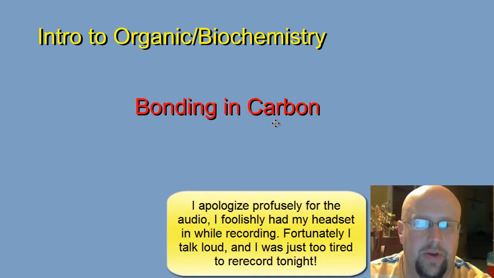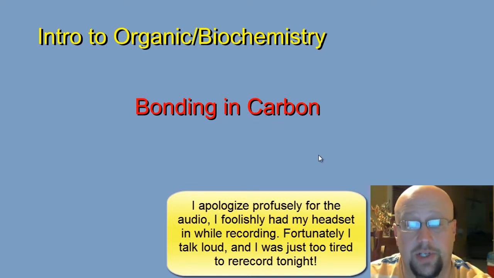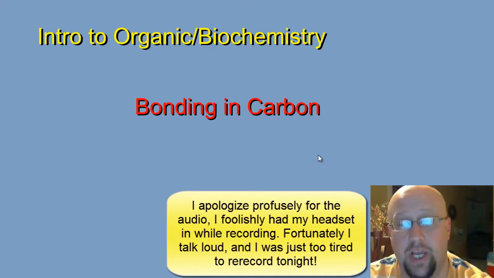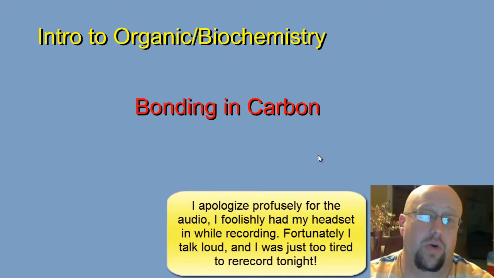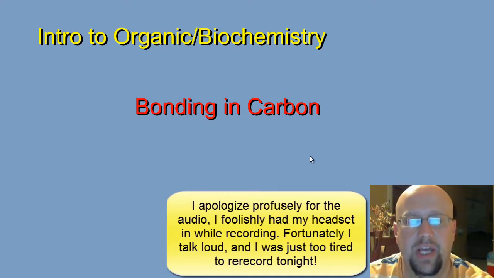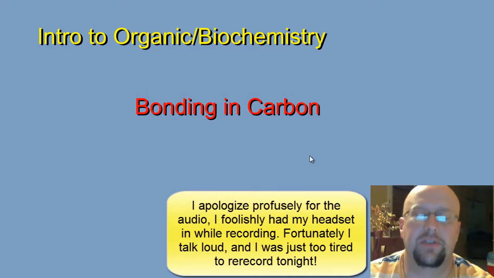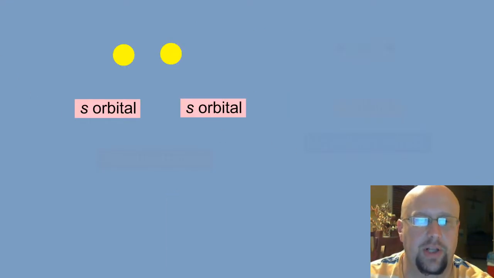We're going to talk a little bit about bonding and carbon. And of course, this is going to be pretty important to us in organic chem because organic molecules are mostly composed of carbon and carbon-based, and the fact that we have so many organic molecules has a lot to do with the unique ways that carbon bonds.